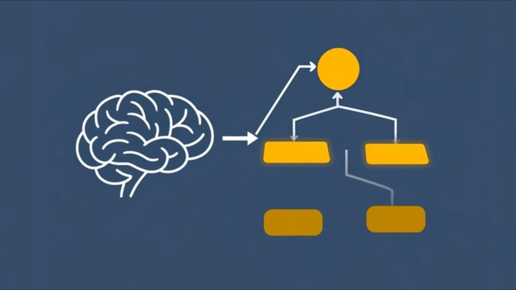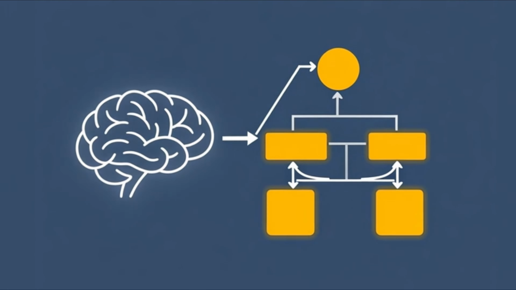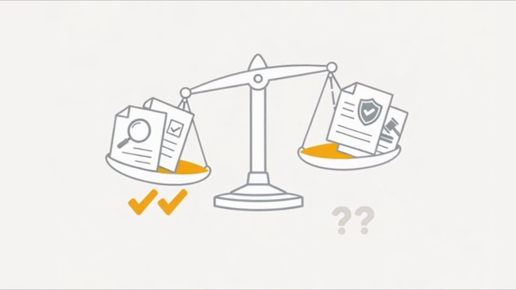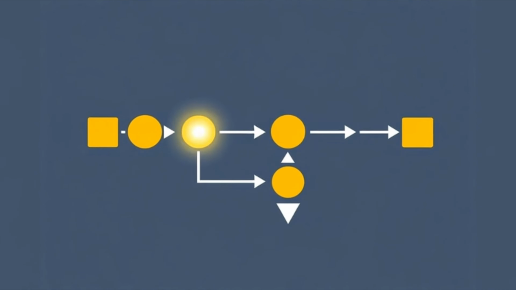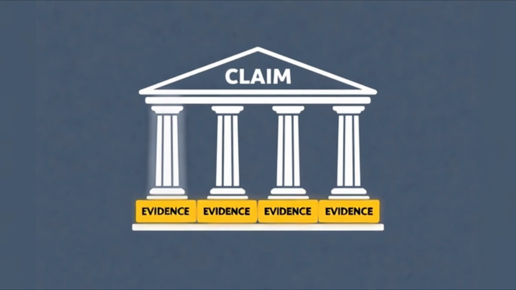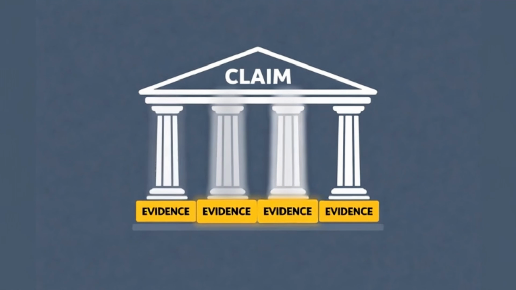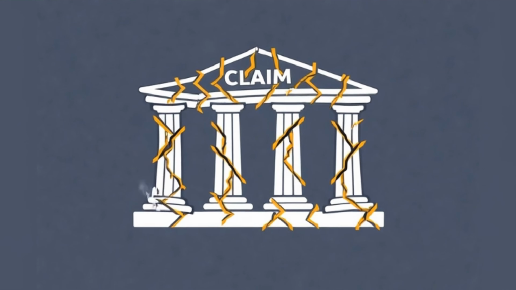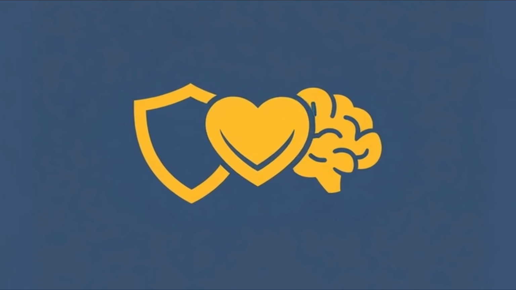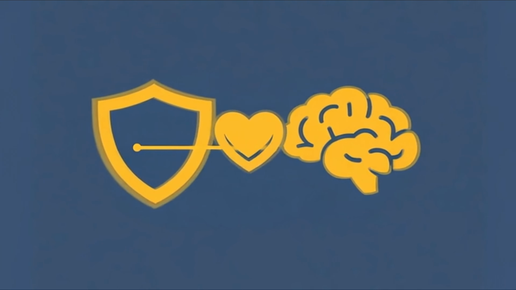Finally, logos. What's the logical structure of the argument? Are they providing evidence, making comparisons, showing cause and effect, offering data? Look for claims and the support behind them. Does the logic actually hold up, or does it just sound smart? And here's the key. Most strong messages use all 3 appeals.